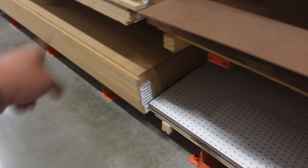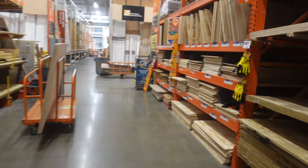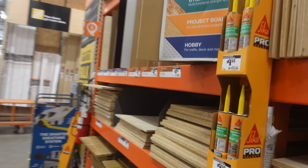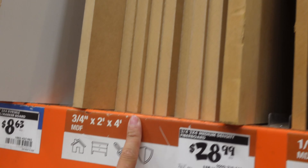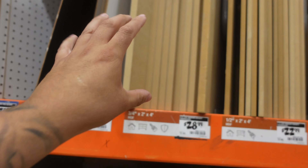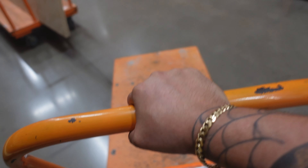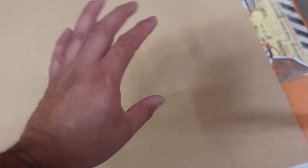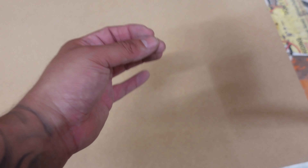Your boy doesn't need that big 4x8 sheet. I am doing a total of six 10s, four horns, and two tweeters. This simple 2x4 MDF piece of wood will actually do the job — I'm going to get the three-quarter 2x4 MDF piece that's going to get all the rings I need. This is all your boy needs to make these speaker rings. I'm going to cut the rings out with my jigsaw, then come back and hit it with the router round-over bit and these rings are going to look badass.